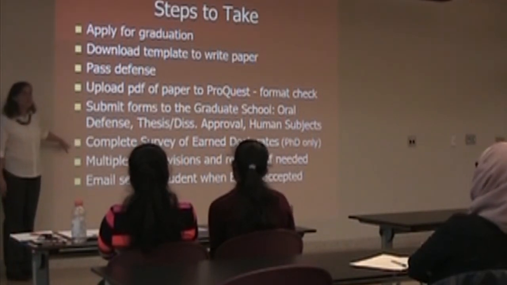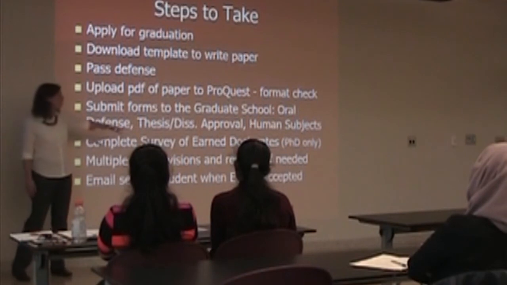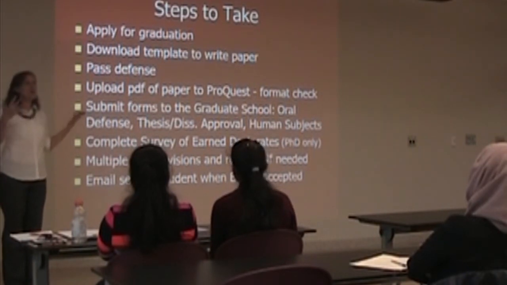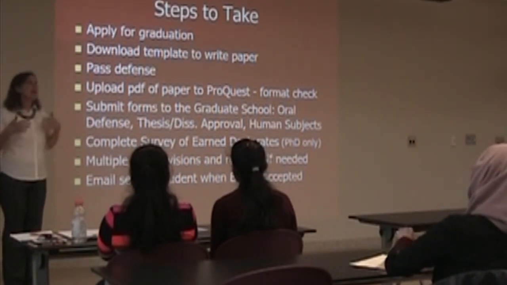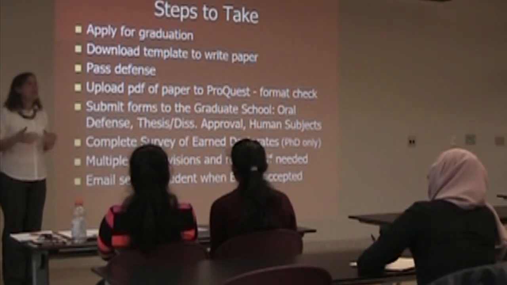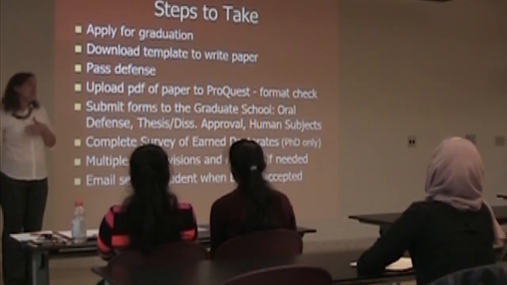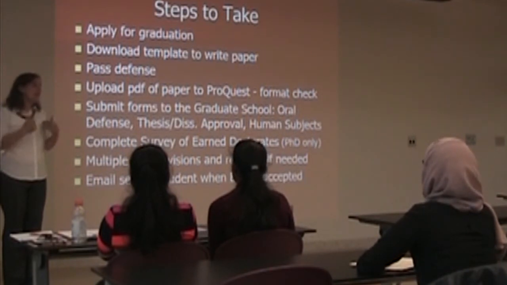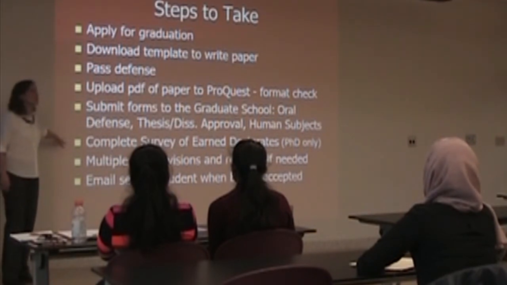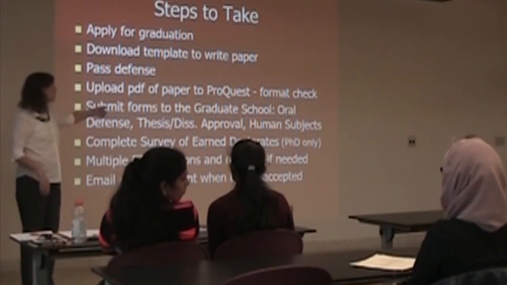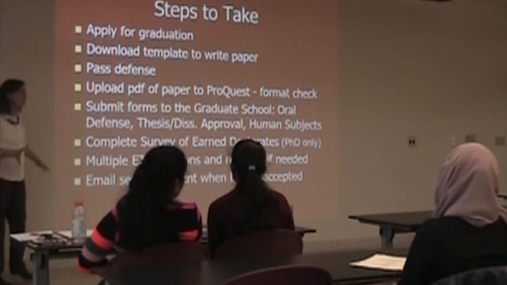If you are a PhD student, you must complete the survey of earned doctorates. It's an online survey. It asks you about your experience in your doctoral program and your future career goals. It is completely anonymous, but it is required that you complete it. When you complete it, I will get an email saying you have completed it. Not any of your answers, but just the fact that you're done. And that is required before your paper is approved in the system. The link for it is on one of the pages that Swathi went to. It just says Survey of Earned Doctorates. So you'll find that. It's actually on more than one page.